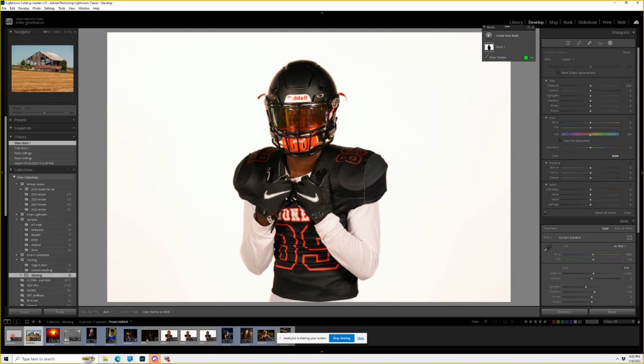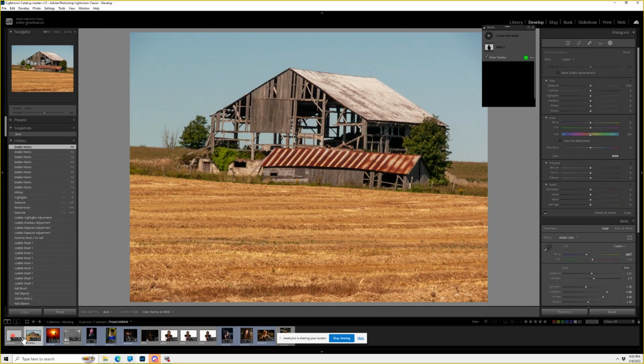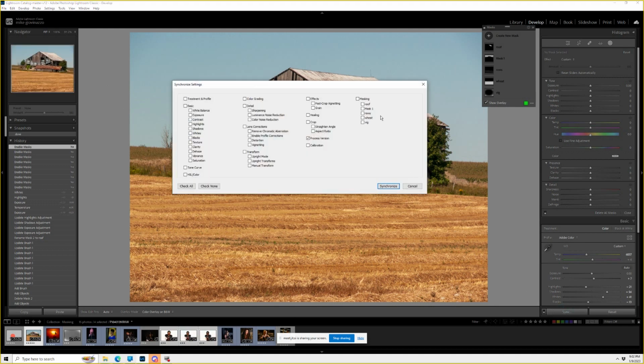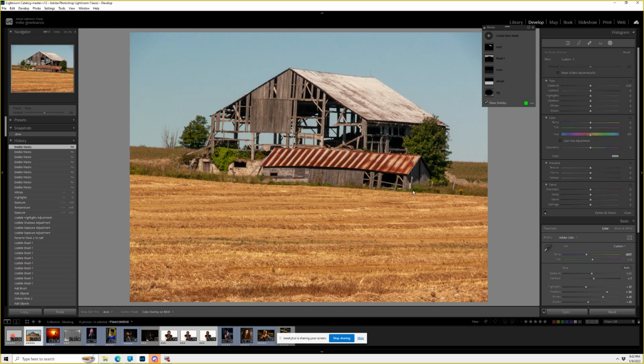Okay, so these masks can be carried over. And this is not going to make any sense at all, but I'm just going to show you: if I select this picture, and then I select the other 3 football players, and I say sync, it says, do you want to copy over the roof mask? Do you want to copy over mask 1, whatever the heck that was, we didn't name it, the rose, the wheat. So you can decide what masks you're going to carry over to another image. That's very powerful, and you can start to choose what you want to synchronize across.